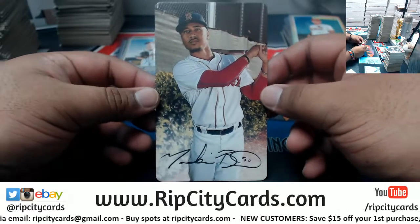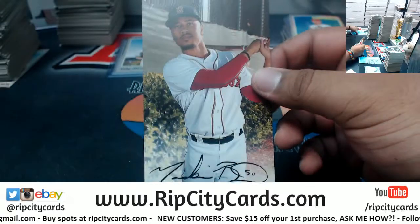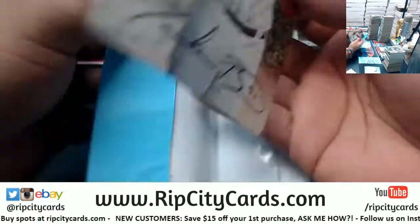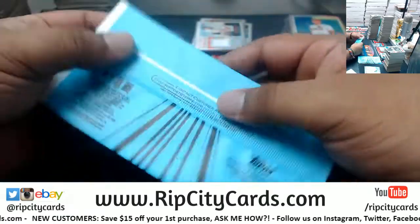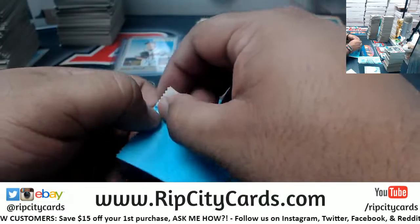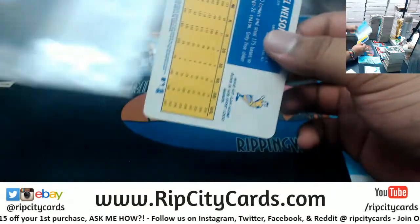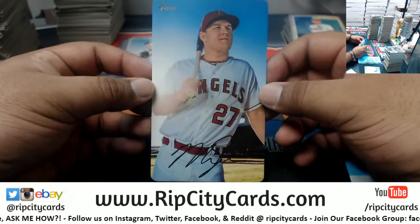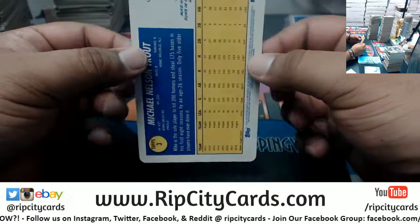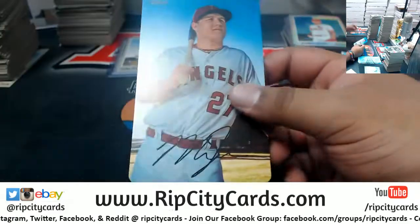For the Red Sox, Mookie Betts. It's a cool looking box topper. And last but not least, nice, a Trout for the Angels. Cool looking box topper. Very nice. Very, very nice.